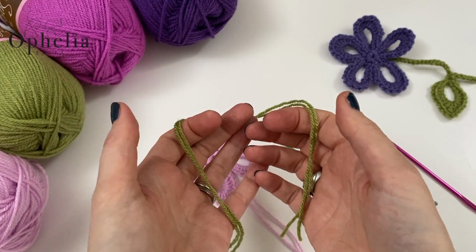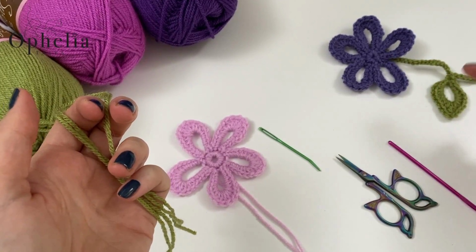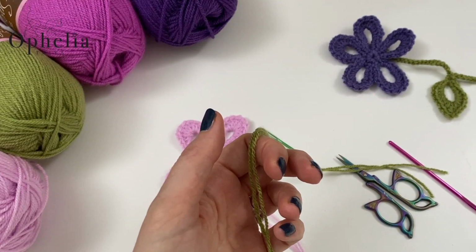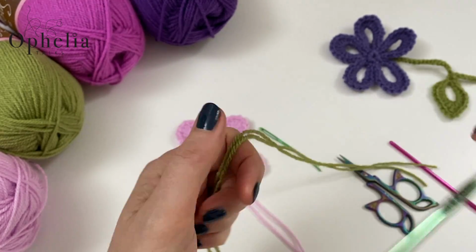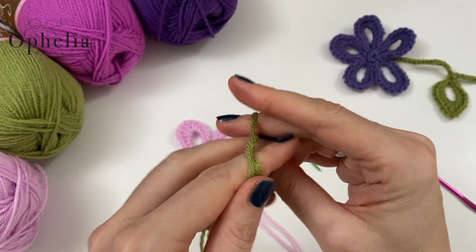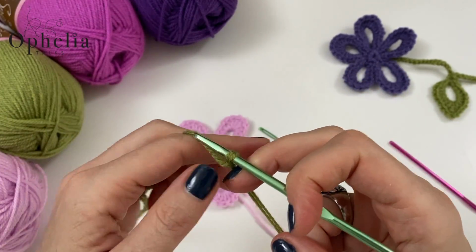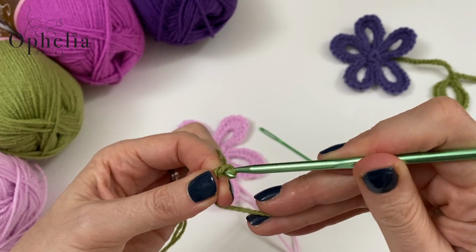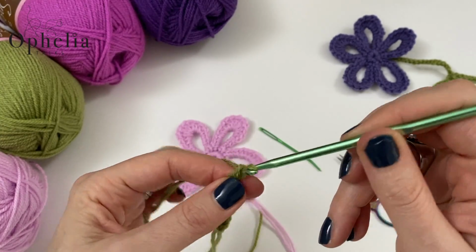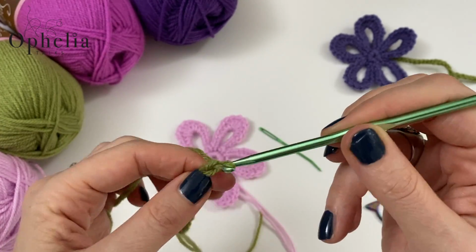Okay, so to make the garland or the string that you're going to hang it on, or even just the stem and the leaf, I decided I would use 2 strands and a 4.5 hook. So I wanted to keep it really simple, so just using your 2 strands as if they were one. I'm going to insert my hook and start chaining. So you just make a chain, and because you've got 2 strands, it's a little bit thicker and a little bit stronger, so that helps for the garland, of course.